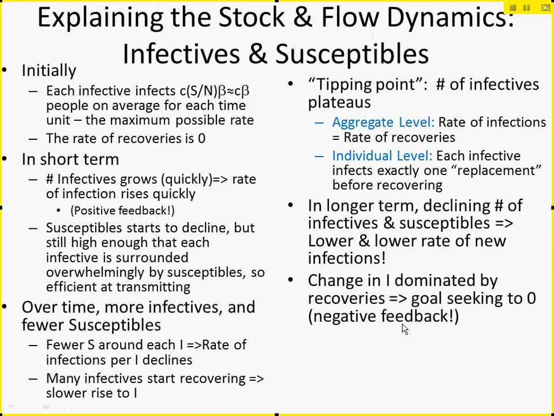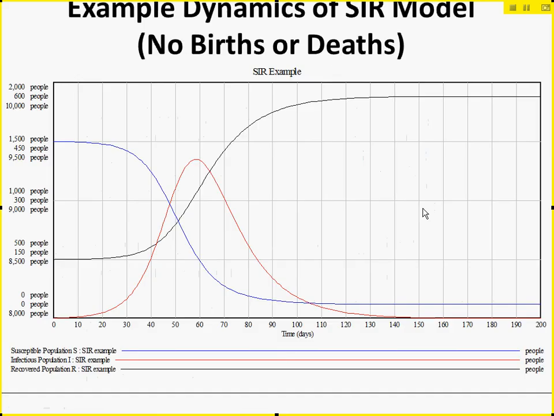So this is the stock and flow feedbacks associated with these characteristic curves. And it's useful to view it at an aggregate level, and it's useful to view it at an individual level. To put on that persona of an infective or of a susceptible, think about what's going on. As an infective, it starts being very easy to infect people. Over time, it becomes harder and harder as there are fewer susceptibles around. More and more likely to recover, less and less likely to pass it on, less and less likely to be able to replace myself by a susceptible who's gotten infected before I recover.